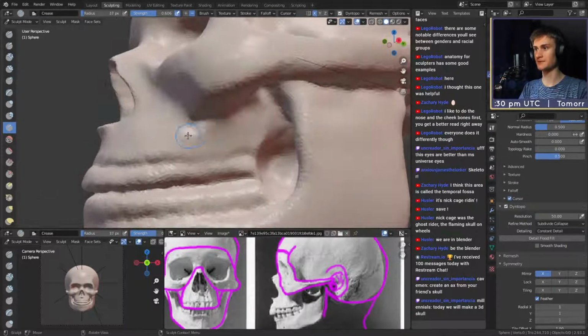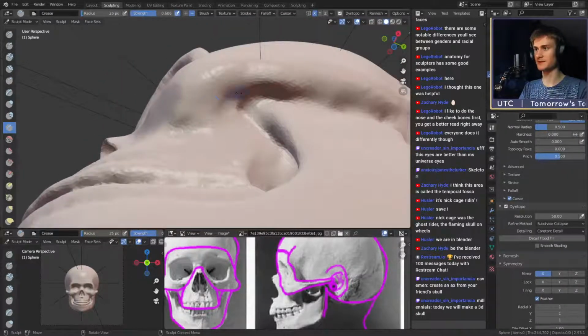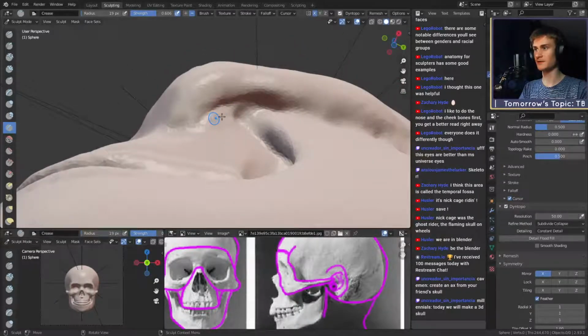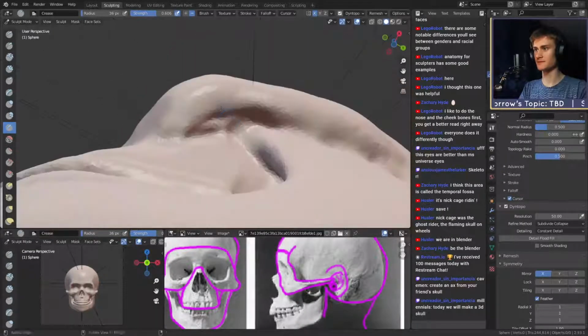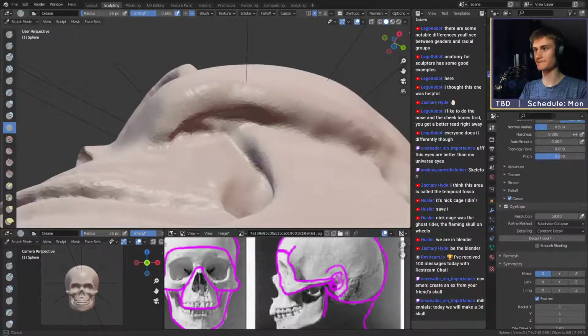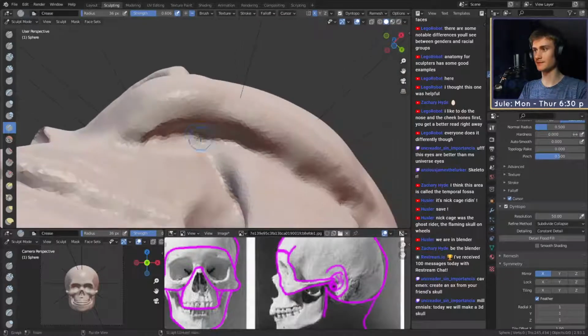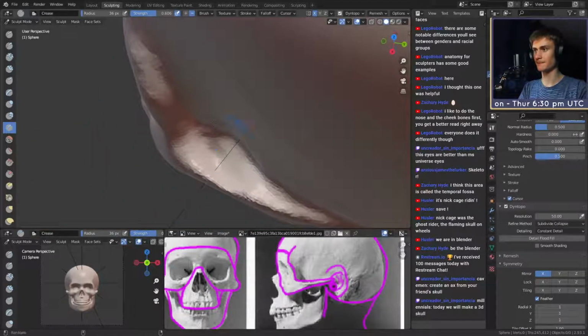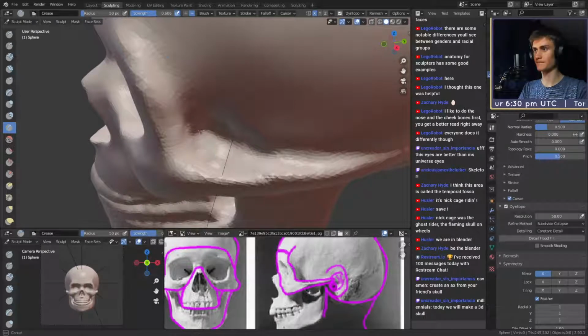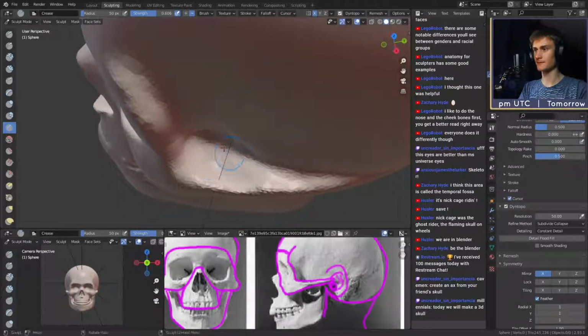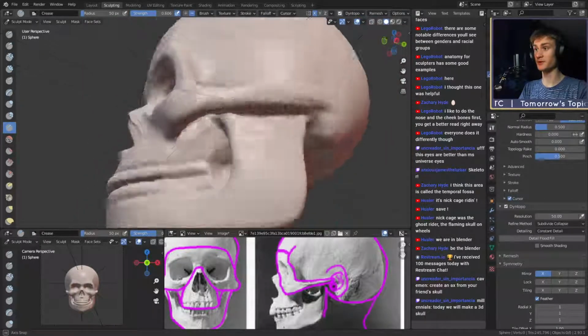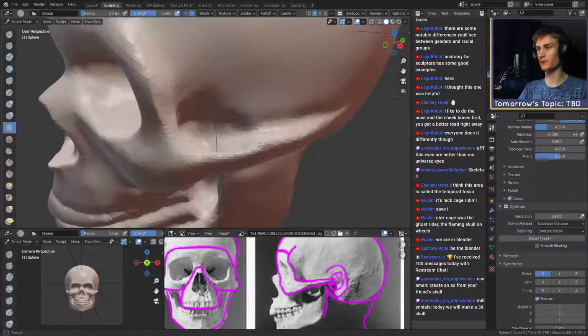Look at that. Isn't that beautiful? And then we can also separate the jaw, the cheekbone from the rest of the skull like this. Creating the hole right here. Okay. Or preparing everything for the hole. Okay.